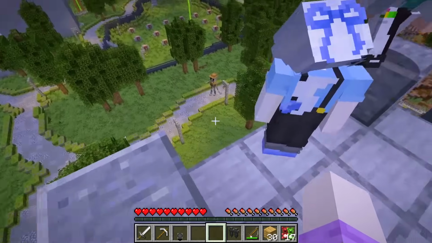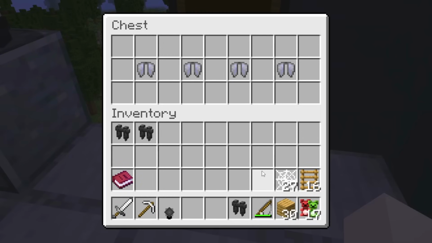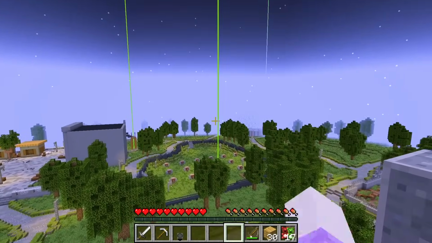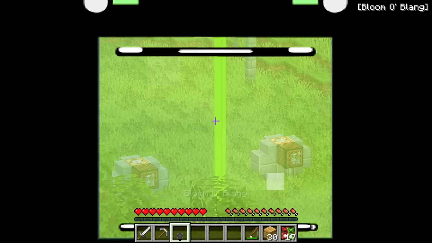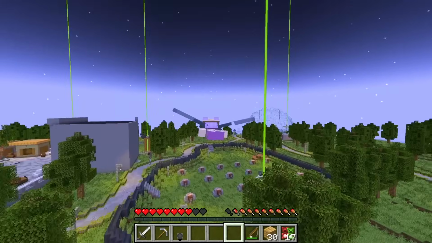Oh my gosh, the zookeeper's right there. Shh. Oh gosh. Luna, stop panicking. A friend found a chest full of elytra. We can use this to escape. Okay, just be really careful. And, the beacon! It's right there! In the bunny pen! Okay, and... Let's go!